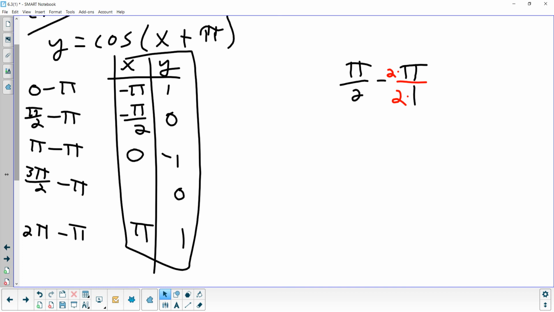And we're going to do this one more time, except it's 3 pi over 2 instead of 1 pi over 2. That's the only difference. So what's 3 pi over 2 minus 2 pi over 2? Tyler? Pi over 2. Were all of these x values equally spaced when we started?